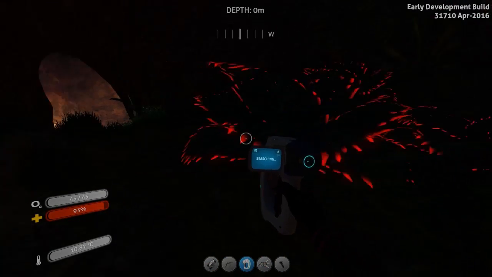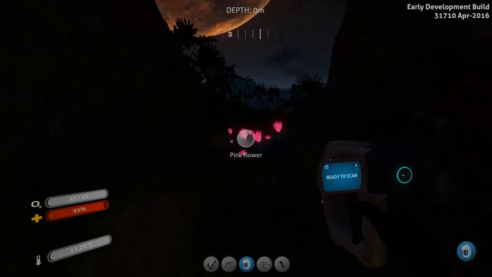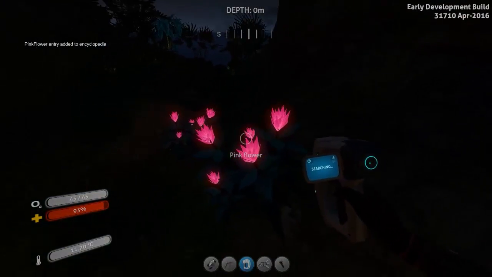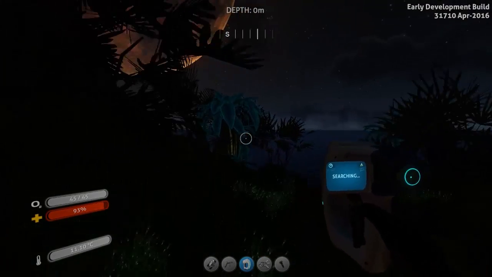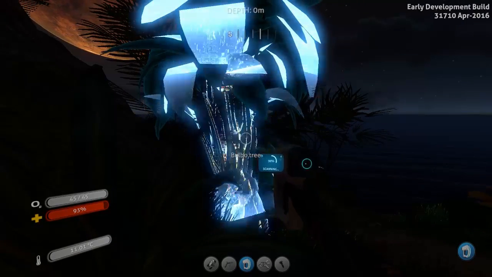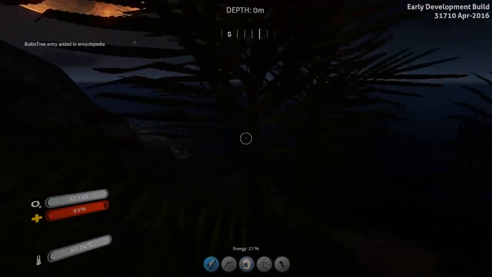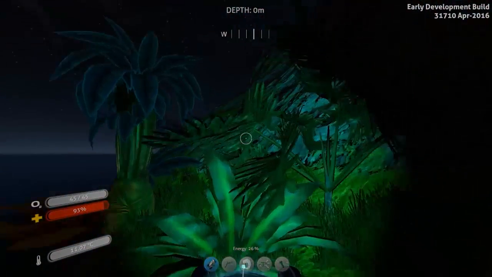Can we get our scans on? No? Okay. Maybe I should have kept one of those guys. Oh, pink flower! To be fair, I guess it's just like the purple and the red bushes and stalks and stuff. If you get to a new planet and something's pink, you're probably not going to have a name for it yet, so fair enough. But there's a bulbo tree, so clearly there's some inconsistency with the scientists in this troop. Alright. This is going to be annoying.